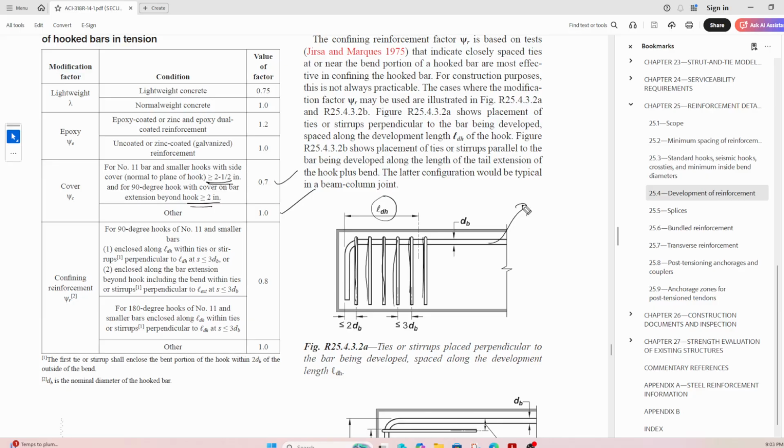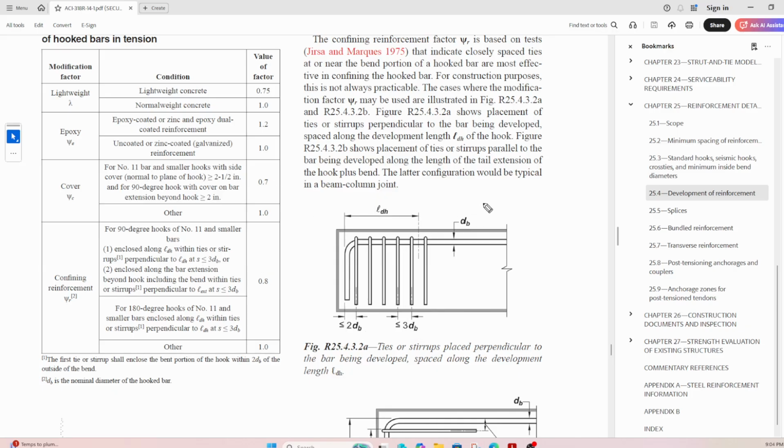Then, depending upon the spacing between those bars and the spacing of the first bar from here, so this value and this value, depending upon that value, you can take advantage, meaning you can reduce the development length, right?